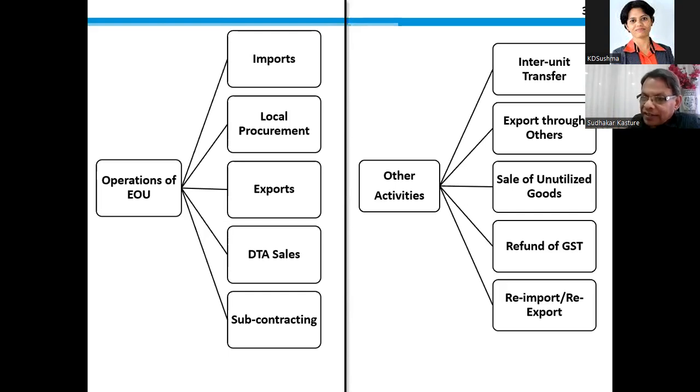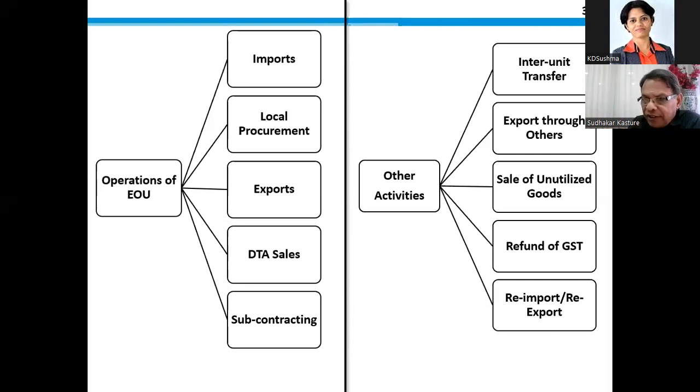If you have excess GST lying with you, you can claim refund on quarterly basis. And the notification governing EOU also gives you provision for re-import and re-export of goods. When is re-import happening? If you have exported a product, let's say an engineering product, and it is found defective, you want to bring it back, no problem. Notification permits. Or re-export: you imported machinery, you found it defective, you want to send it back. That is also allowed. Nowhere does indirect tax come into the picture.